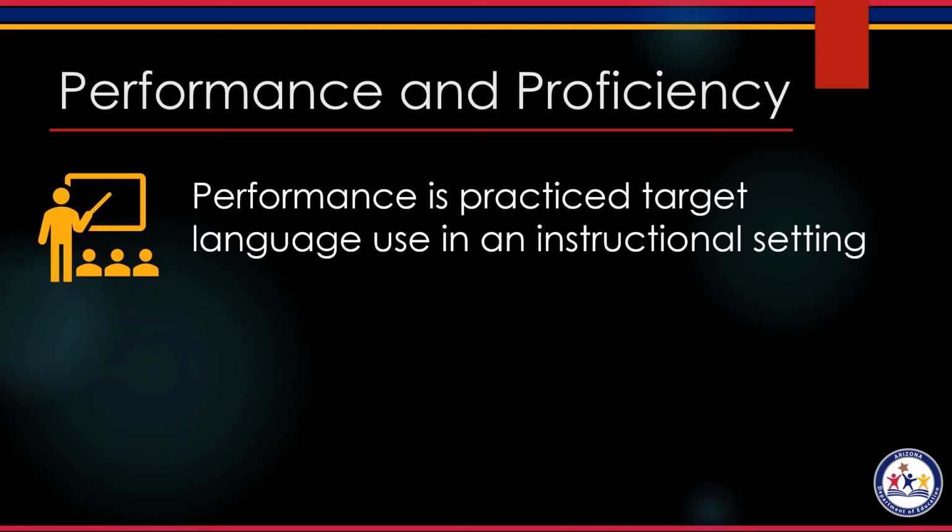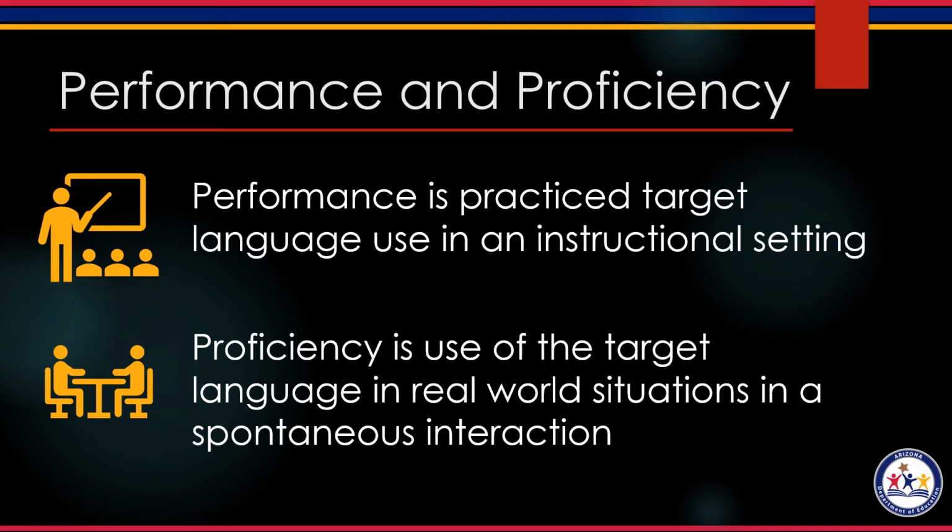Now, proficiency. What is it and what does it look like in the classroom? Proficiency is when a student demonstrates what they can do in spontaneous situations. This occurs independent of how language was acquired, and the context may not be familiar. It is unrehearsed, authentic to real-world situations and other native speakers that are unaccustomed to language learners. For proficiency, teacher evaluations are not limited to the content of a particular curriculum that has been taught or learned. It can and should be something out of the norm of the classroom learning. Students must provide evidence of all criteria of a particular level to be rated at that proficiency level.